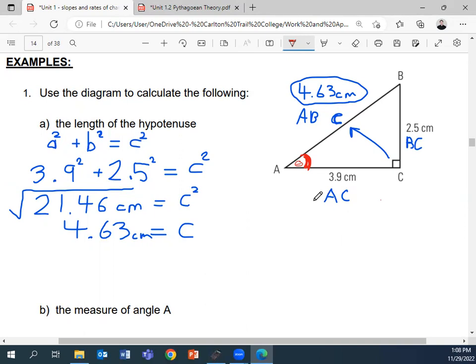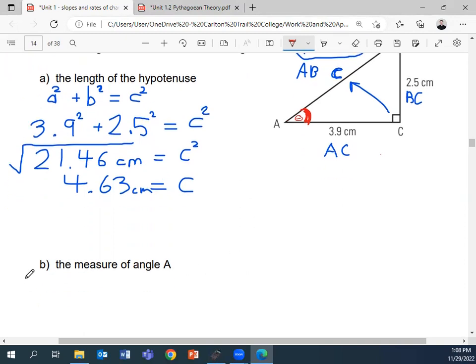So, this is what I want to find. How am I going to find this? All I know is the sides of this triangle. I don't know the angles. I need to use sides to find the angle. Oh, that's tangent. So I'm going to quickly write down my formula here.